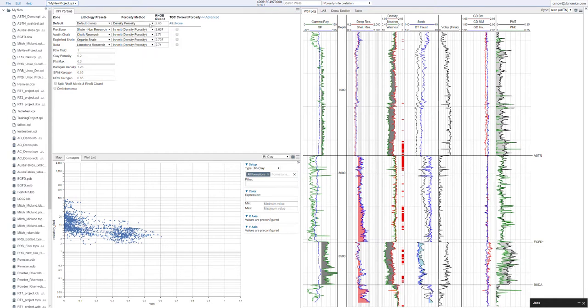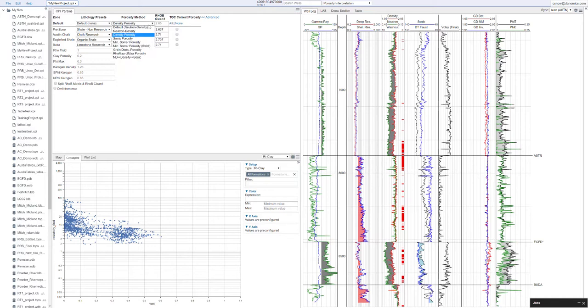If you do a sonic porosity, you'll need to put in the specific properties for your sonic porosity. You'll also have to decide if you want to TOC correct your porosity, and that option applies to the neutron density and sonic methods, as well as the grain density and Roma-Yuma methods. For the mineral solver porosity, the TOC correction is already applied, and so no effect will take place if you use this option.